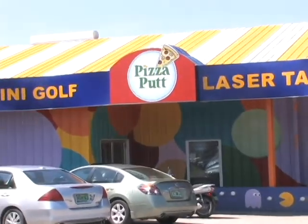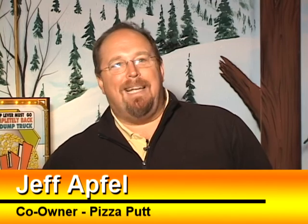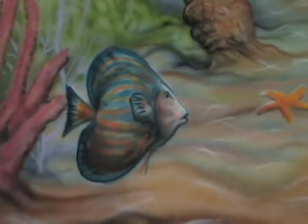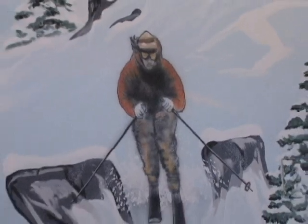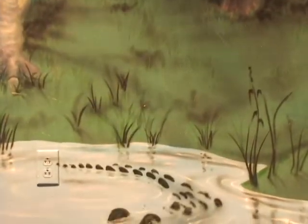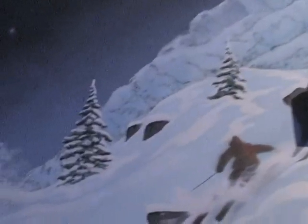Kids here, we do a lot of birthday parties. I would say our average age for kids, they're probably 8 to 12 years old. They love animals, wildlife, ski shots, all that kind of stuff, outdoor things. And so what we did is said to Ron, you know, let's do some nice shots with some wildlife in it and those sorts of things, and just kind of capitalize on the mountains, the skiing and stuff.